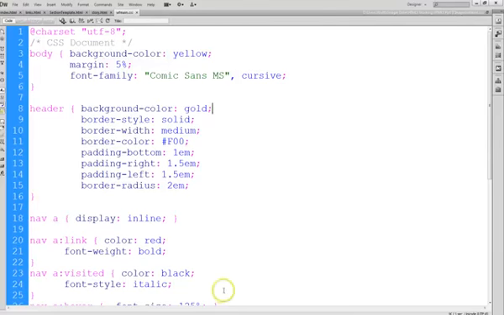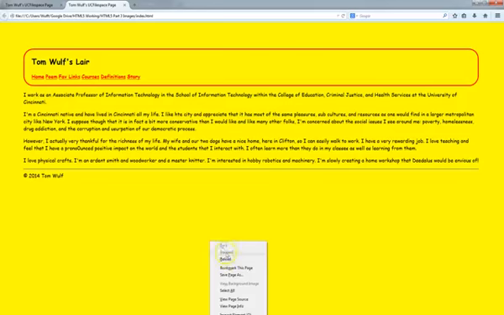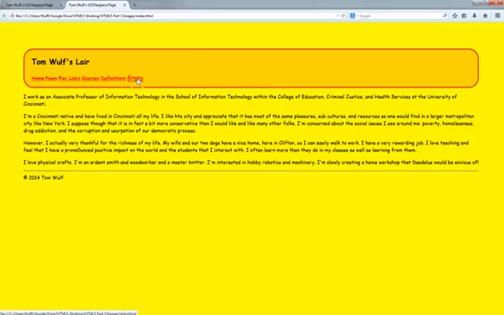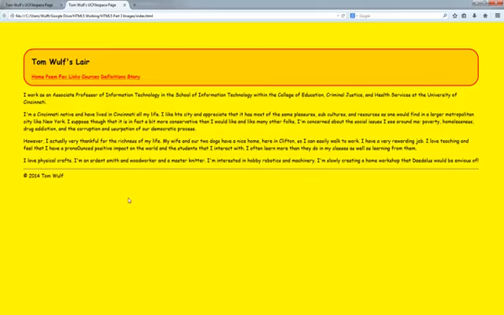So save that and pop back here, refresh, reload. Oh, that's not bad. So it looks different than the background of the page, but it's close enough that it's sort of harmonious. So I like that. Okay. And notice how that background color fits within the border. It doesn't go outside of the border, and that works with the rounded corners. So that's really nice. Okay, how much time do I have here?